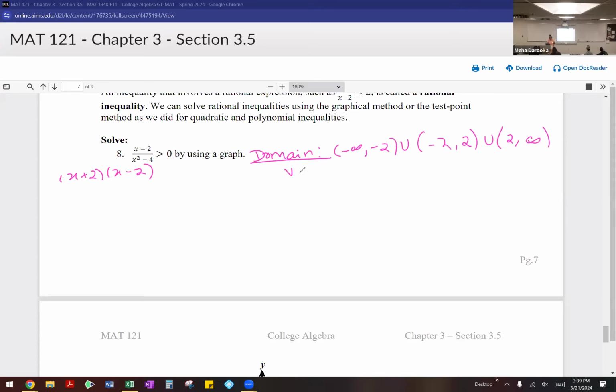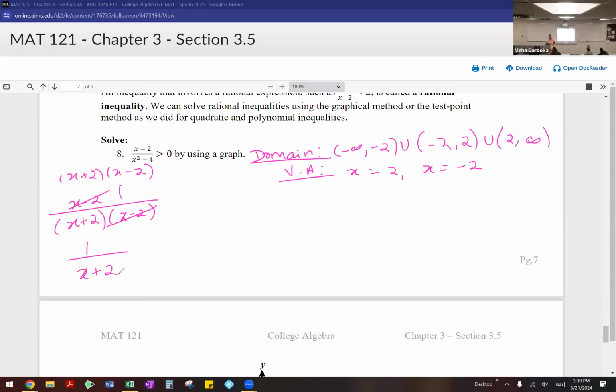Now, technically, we would have said even the vertical asymptote should be at these two numbers, but that will not be the case because my function is not in lowest terms. So let's put this in lowest terms. You've got x minus 2 on the top. The denominator factors into x plus 2, x minus 2. So like we had seen in that one example, these will again cancel each other out and you'll just be left with a one on the top. So we'll have one over x plus 2.